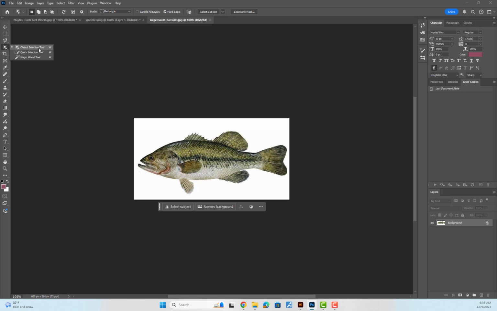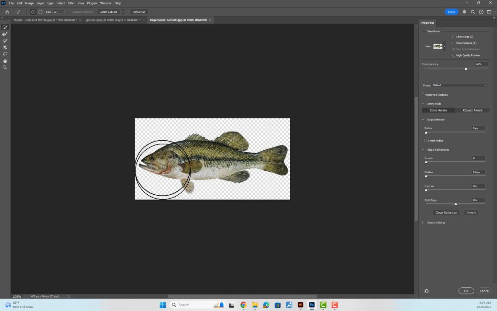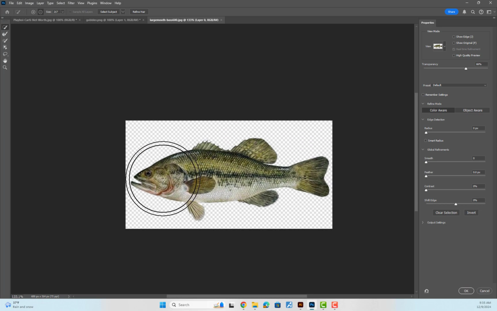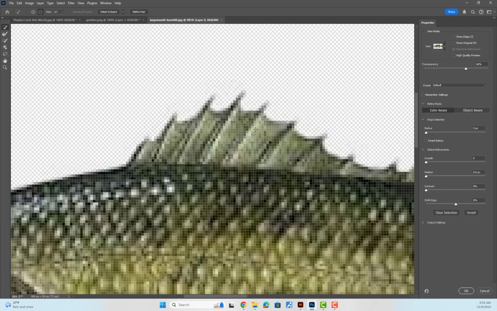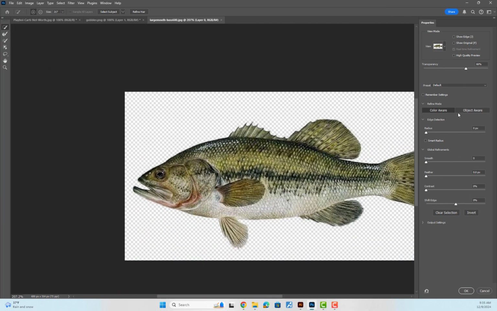I'm going to use the Object Selection tool, and I'm just going to click on this like that. Now a lot of times if I don't have a really high contrast background, I have to click on this Select and Mask button up here, and then I would be able to modify what the selection is.